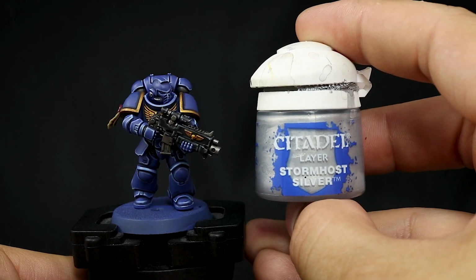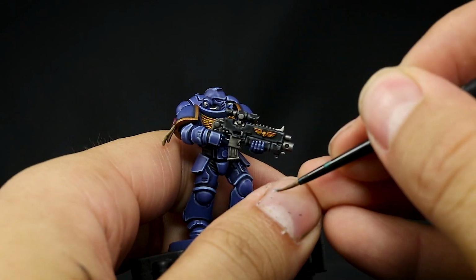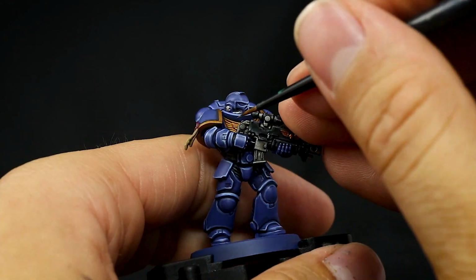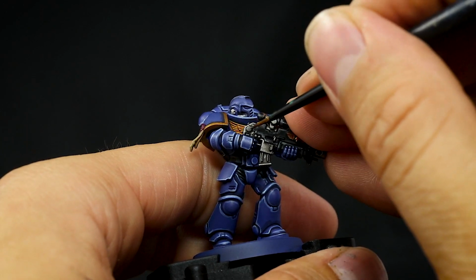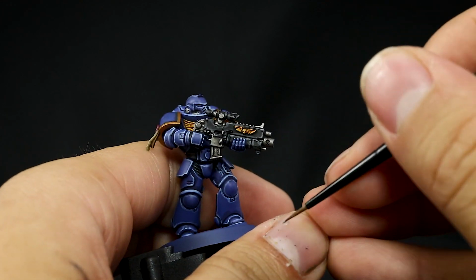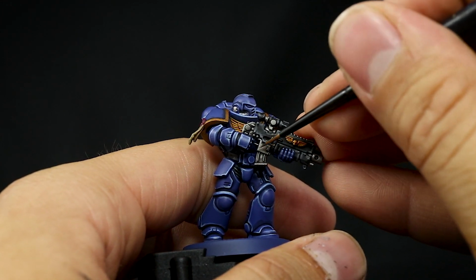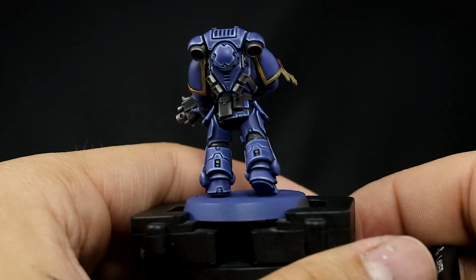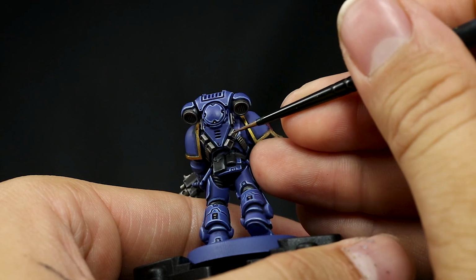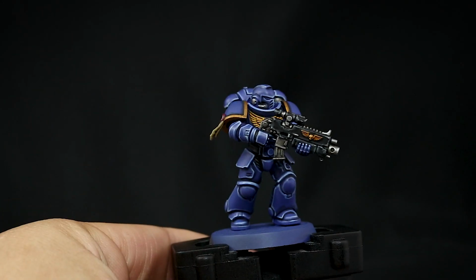For that, I'm going to use Stormhost Silver, and this is going to go over the most prominent parts of the silver. I'm going to try to pick those edges mostly. Some areas you can get away with just painting a line on the top of it, such as the respirators of the helmet and places like that. Places that are curved pretty much, but in places that are sharp, try to pick those sharpest edges, and that's going to be it. Once that's done, we're making a lot of progress.